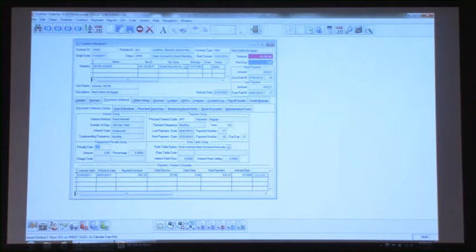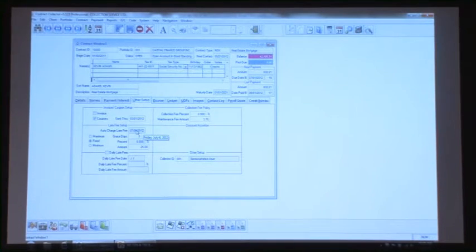We can change them from now on. Payments are going to be due on the 15th. Save that change, and in this case, starting in August, his payments are going to be due on the 15th and not the 1st. You're also going to see that with the late fee date.